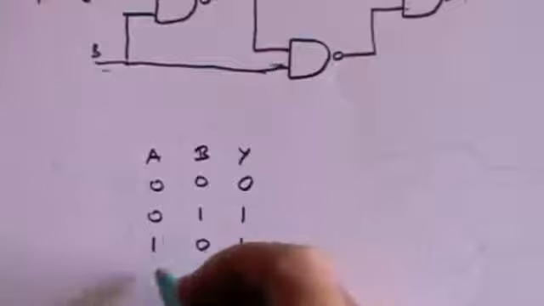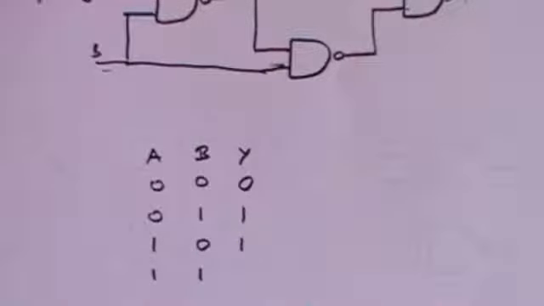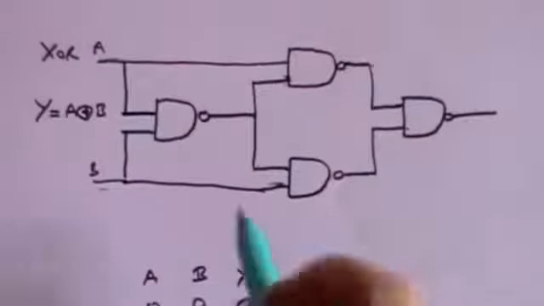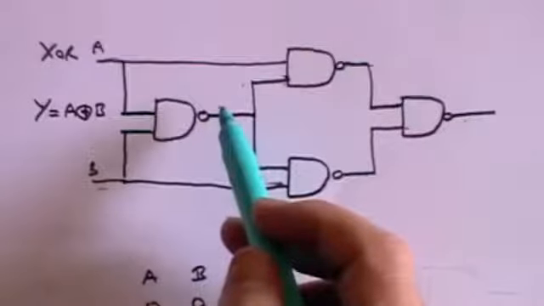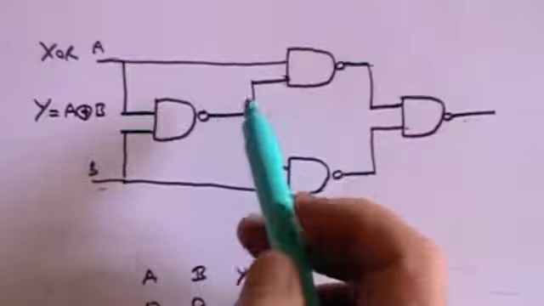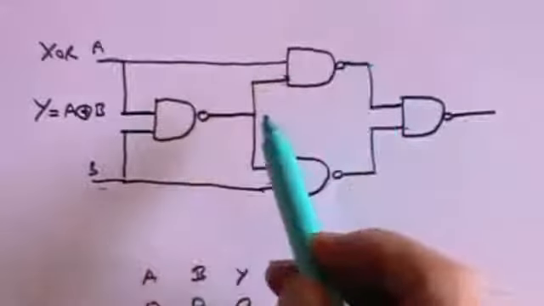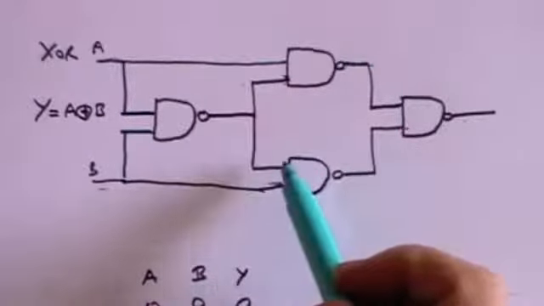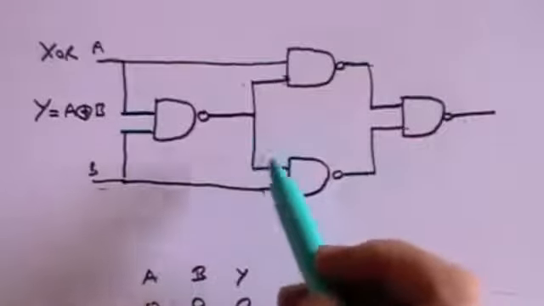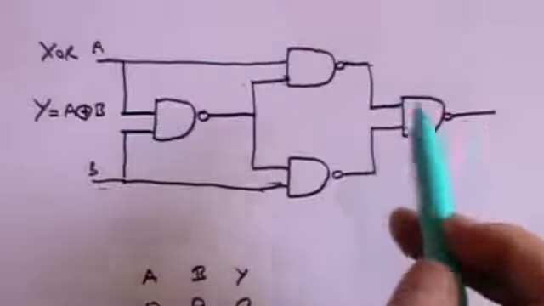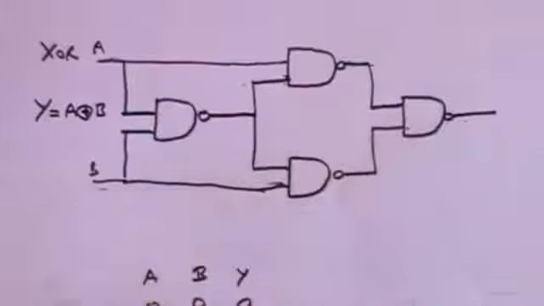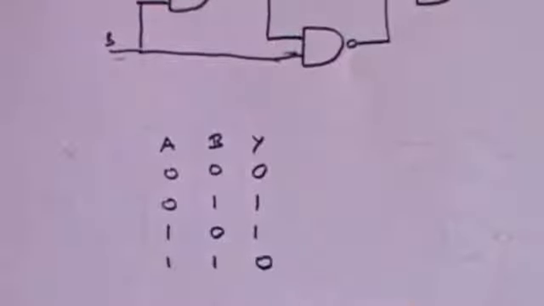And the final set of situations is if both A and B have got positive inputs. Well, what's going to happen? 2 positive inputs coming in here will give you a 0 output because that's the consequence of a NAND gate. A positive input and a 0 input will give you a positive output. Same applies here. 0 out, positive, 0 out becomes 0 in plus the positive in gives you a positive out. Positive and positive going in gives you 0 coming out. So you get 0 coming out.